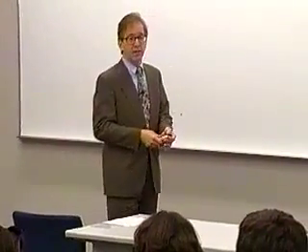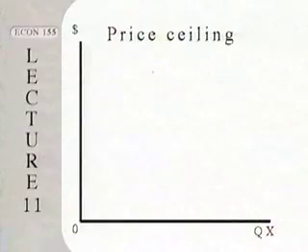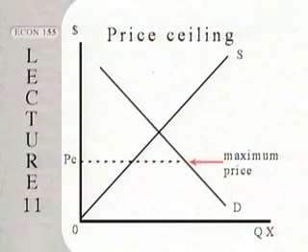Anyway, if you'll remember where I ended up last time, let me put that up here again because we want to come back to it later. As we talked about, a price ceiling. With the price ceiling, what we have is a legal maximum price. And that legal maximum is below the equilibrium price, or the market clearing price. PE is the equilibrium or market clearing price, and we've got a price that's below that. Okay, a maximum price. We will not let the price go above the ceiling.